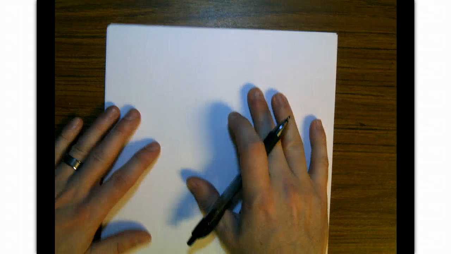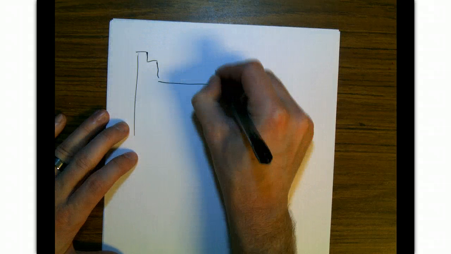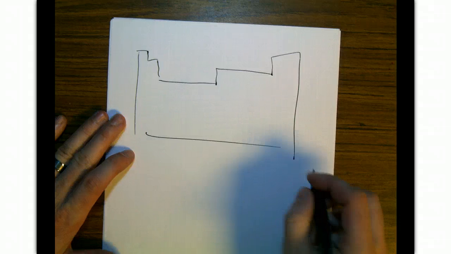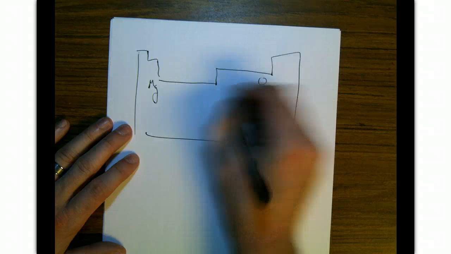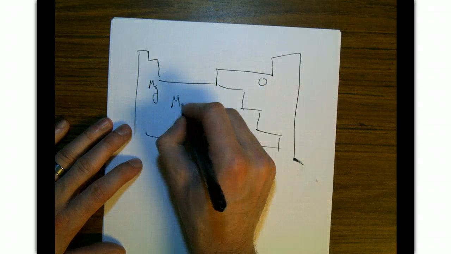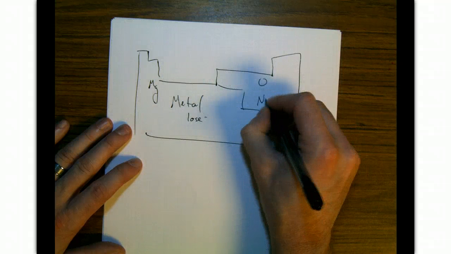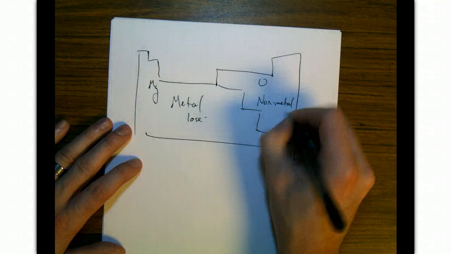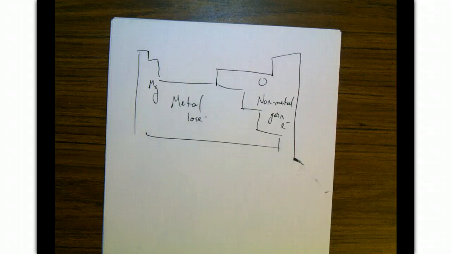Last part to this that we need to understand when it comes to empirical formulas is we should be able to make a prediction about an empirical formula based on the periodic table. That's the point of us doing this lab at this time of year. We've got magnesium here on the periodic table, we've got oxygen there. This is a really cheap periodic table, but there's my division line. I know this is a metal. Now metals like to lose electrons typically, and non-metals typically like to gain electrons. We've learned that elements on the periodic table like to look like a noble gas. That's the most stable electron configuration.